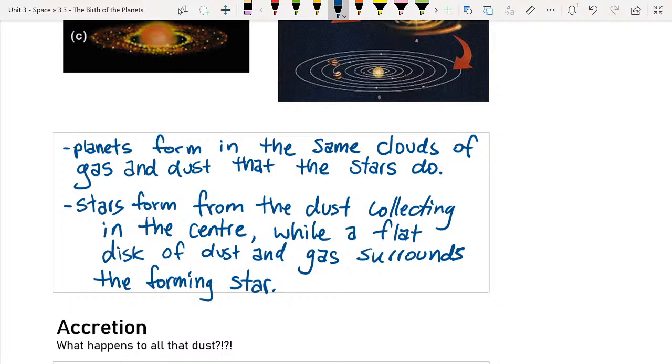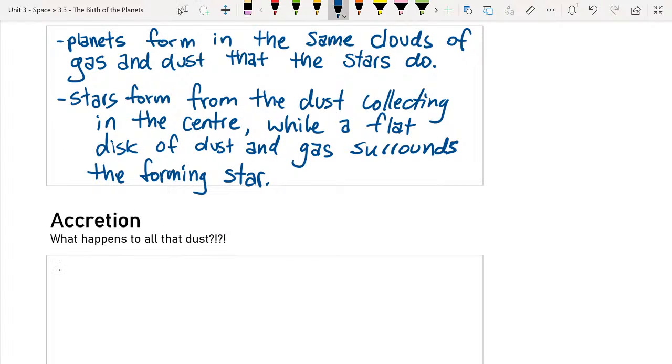We call this disk an accretion disk. Nothing very magical about that name, but that's what it's called. The disk is called an accretion disk, and so we say the planets or the particles in there accrete matter, which just means growing. It's kind of a weird word, but we can say this disk is called an accretion disk.